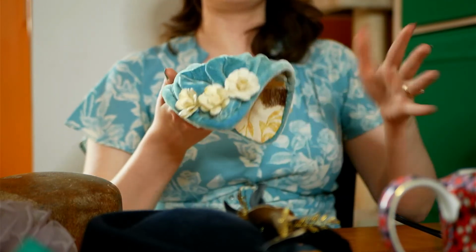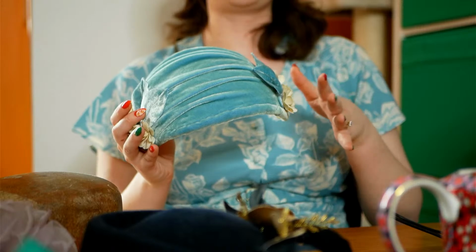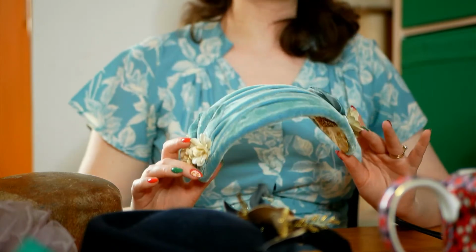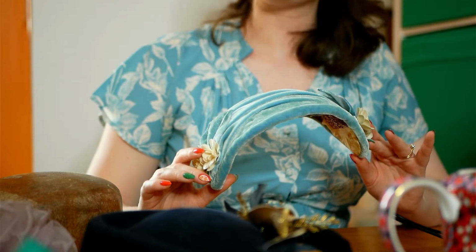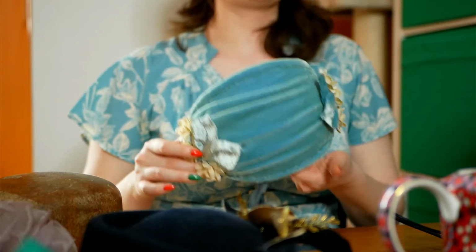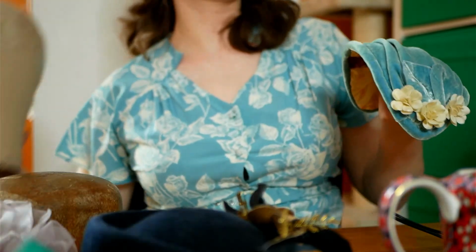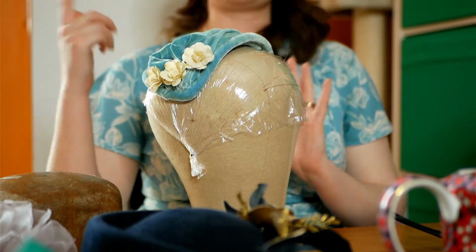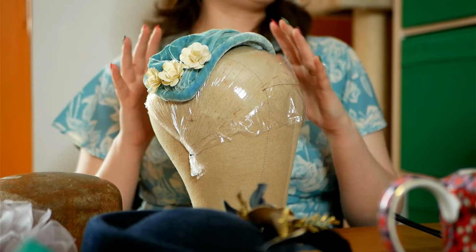So here is one of these hats. Oh, and this is that second hat shape that I really, really like. For me, it's always a kind of race between pillboxes and this shape. This shape is called a callow half hat. If you're a beginner and you don't know what you want to make, apart from a pillbox, this is a pretty safe bet because once again, all you need to make one of these is just a poupée head. All it is is a bit of buckram with some wire on the edge. So if you know how to do buckram, if you know how to do wire, you can make one of these.